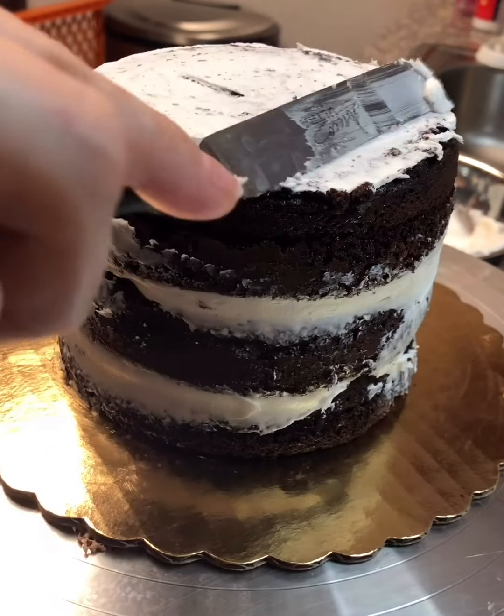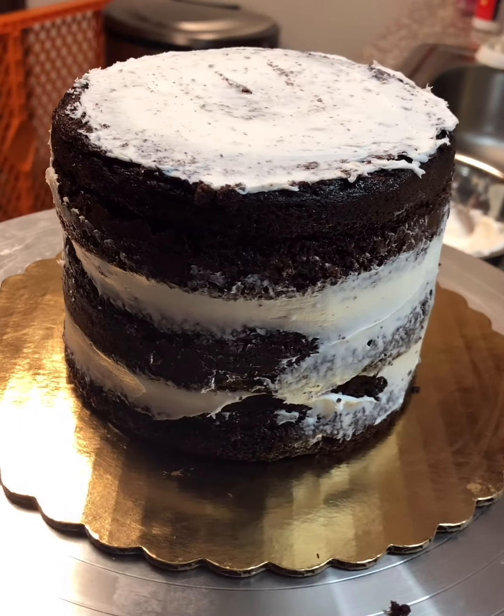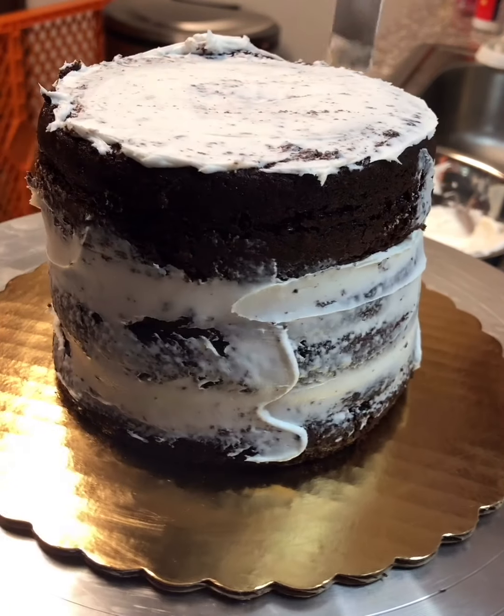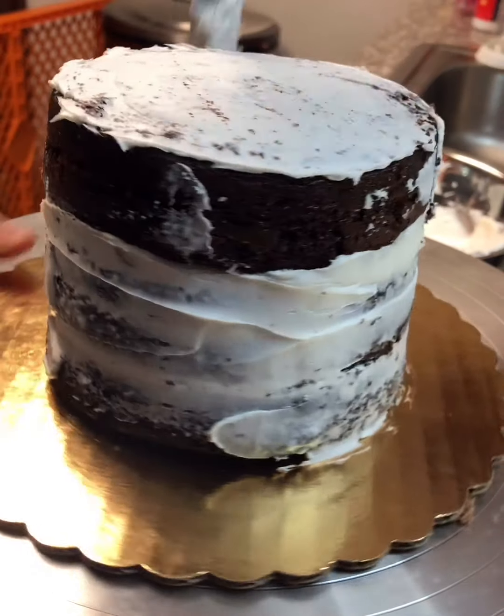Spin it. And then again, scrape it in your crumb coating bowl. You just go back and forth. Catch all the crumbs you can.